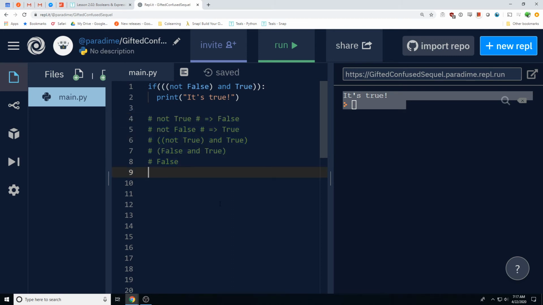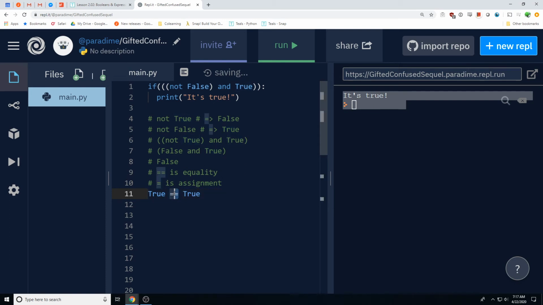Another thing that we can do is test to see if true is equal to true. This is the equality operator, which is different than assignment. Assignment is a single equal sign, and equality is a double equal sign.